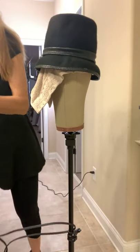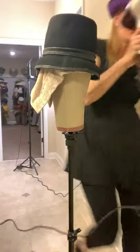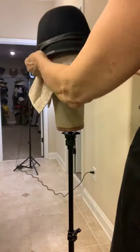I'm going to pause. I'm turning off the steam. Whoops, I wrapped it around the post. I'm gonna turn off the steam for a moment and just see what the shape looks like. So what I did, it was perfectly round, like a bucket on the top, and I kind of flattened it out a little bit. I don't know how this is gonna look. I'm just playing with the shape.